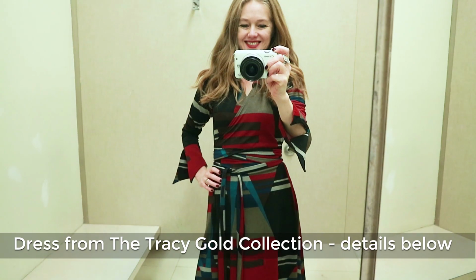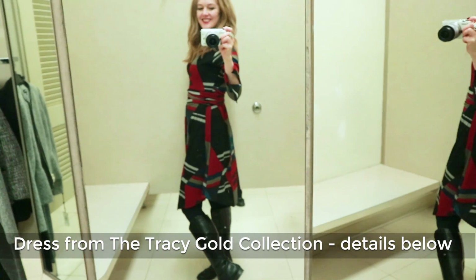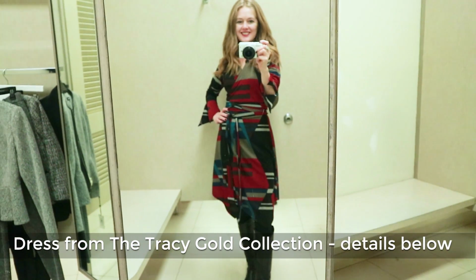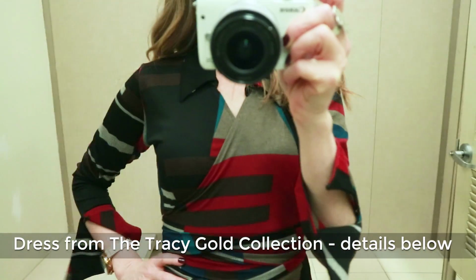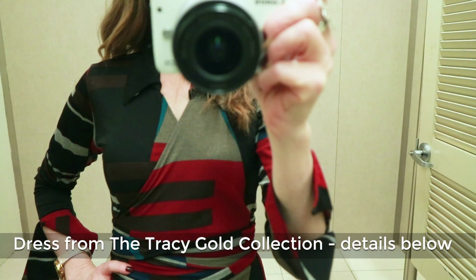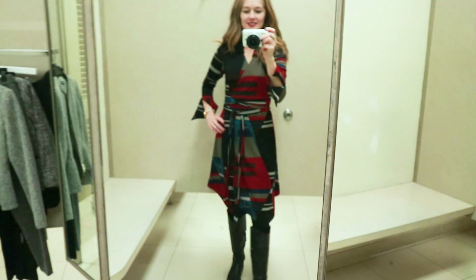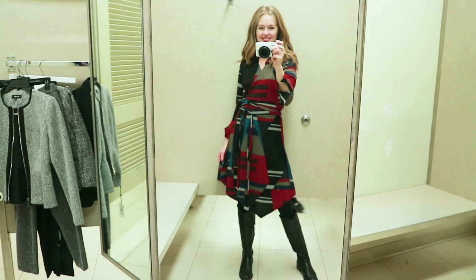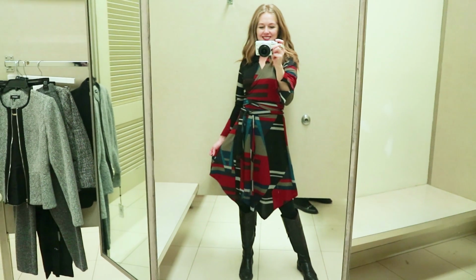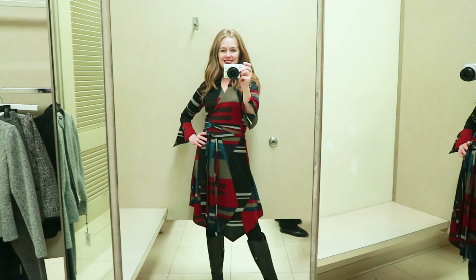You know you can. All right, so first up is this dress. Now, this is actually from my own collection, and if you know me at all, if you've been following me for a while, you'll know I love dresses. I'm in love with dresses, and the reason being is because it's just so easy to put on. That's it. You don't have to think about it. You can also dress it up and dress it down, depending on heels or not. You can even wear this to a cocktail evening after your work day. So it really is an easy piece to have.